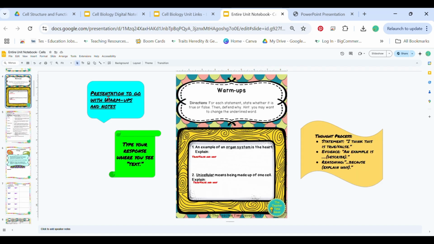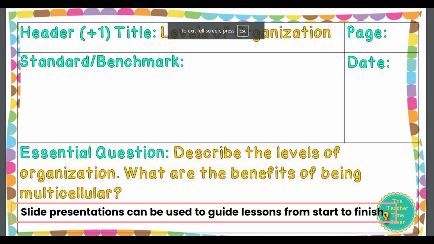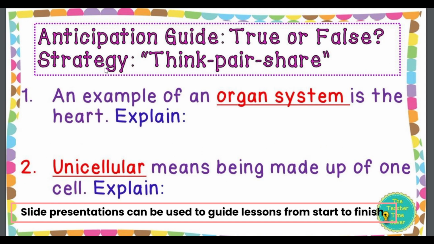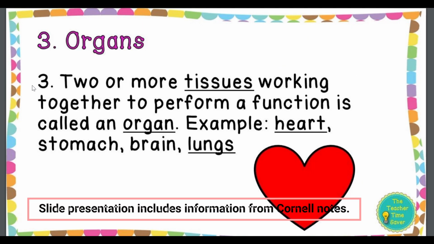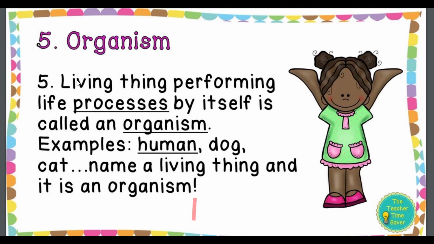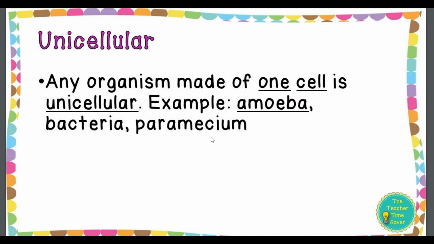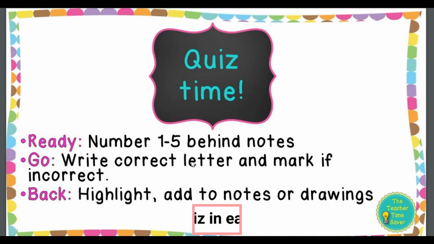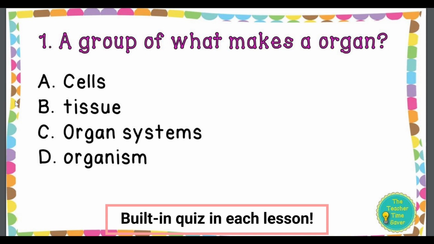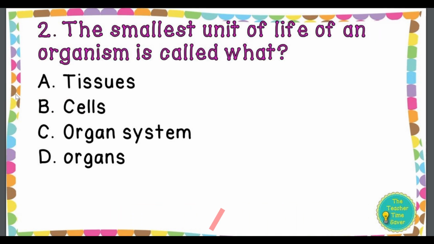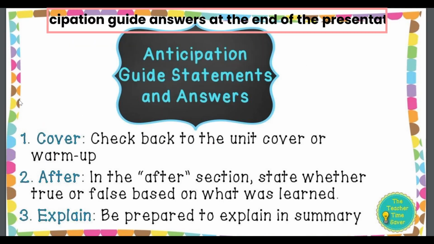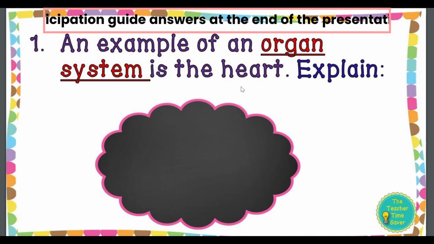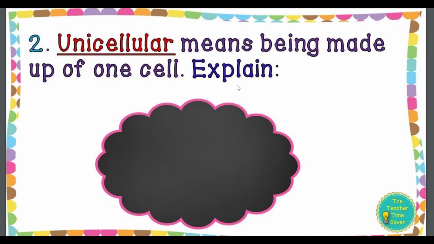I'm going to go back to the beginning, allowing students to view the whole screen here. And again, here are the warm-ups or the anticipation guide where the answers will be revealed at the end. Slide presentations allow students to review, to go back and read it out loud. There's also a quiz that can be used whole class or just for a way for students to check on their own. Answers are included. And again, finally, the anticipation guides are checked back here with the answers.